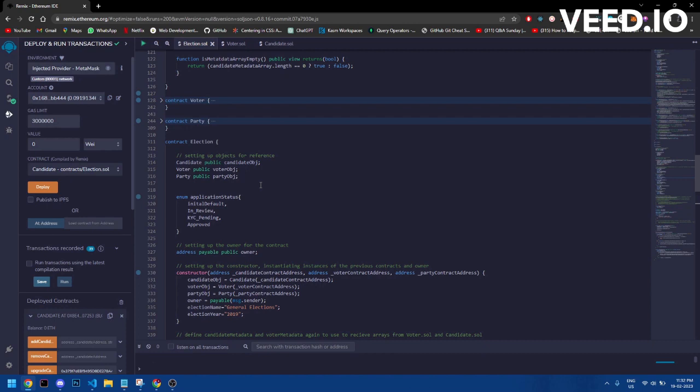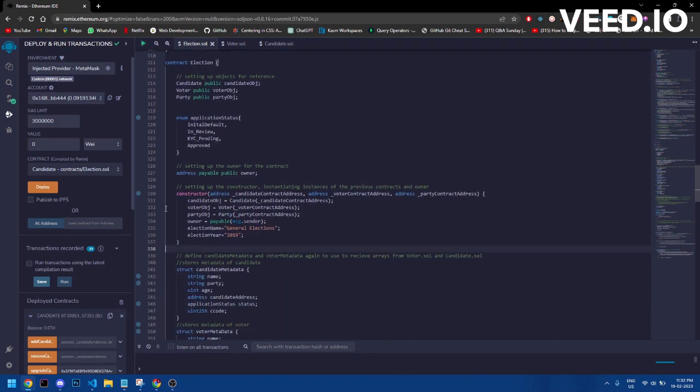After he logs in, he'll be put into a review stage where his details will be monitored, and finally he's put into the KYC pending stage, where we do the entire KYC process with the election commissioners. After everything is all right, he's then moved to the approved stage, and in this approved stage he can stand for elections.